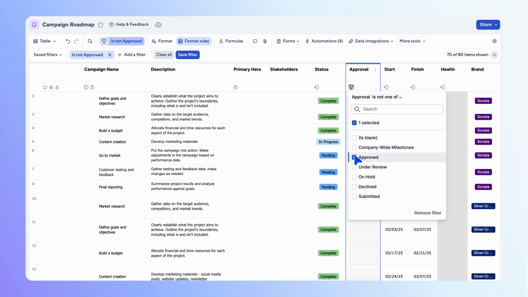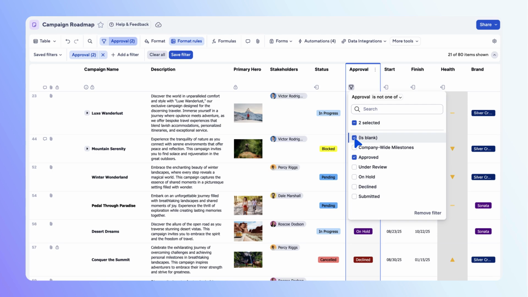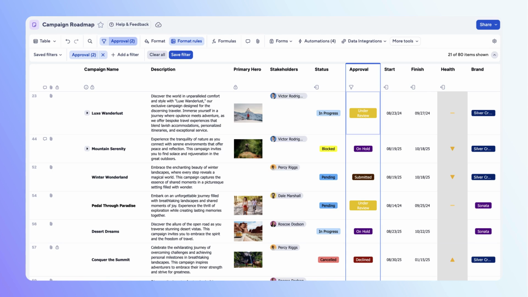Let's also leave out any blank rows since you usually leave the child rows for each campaign blank. Select Is Blank. Now with the filter applied, you have a few options. If this was only a one-time or quick need, you can select Clear All from the Filters drawer to remove the filters. You can also continue to add additional filters on top of the existing filter if you need to further analyze your data. Either use Add a Filter from the Filters drawer or the Column Options menu for the specific column.